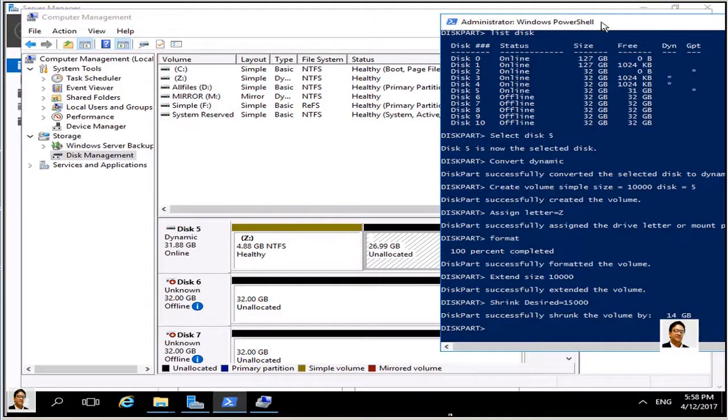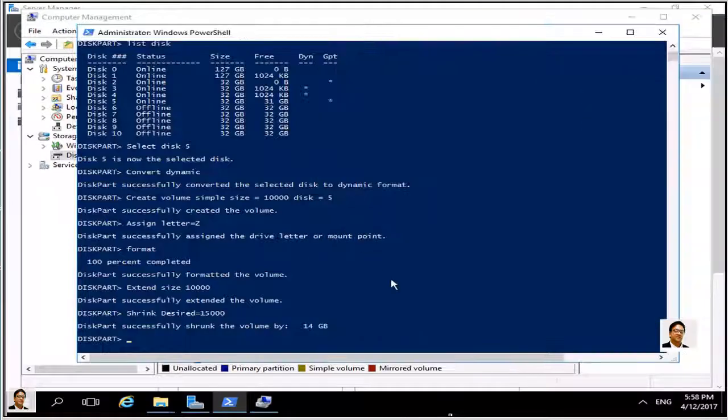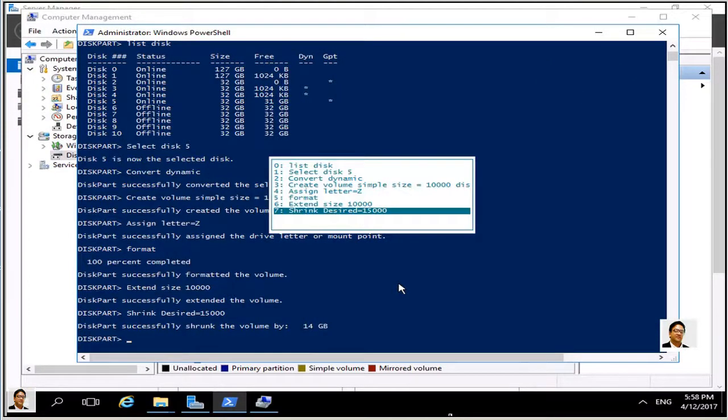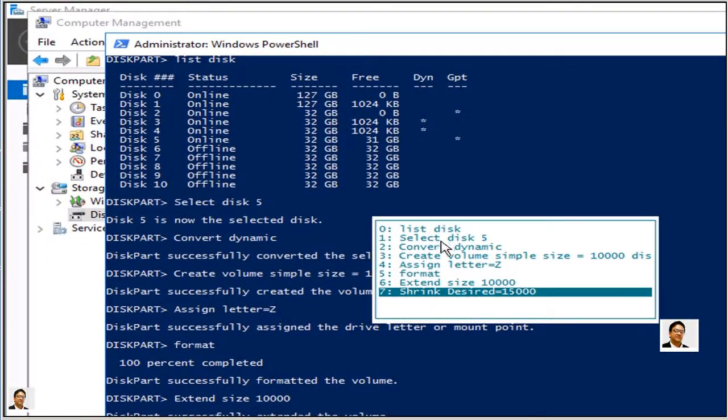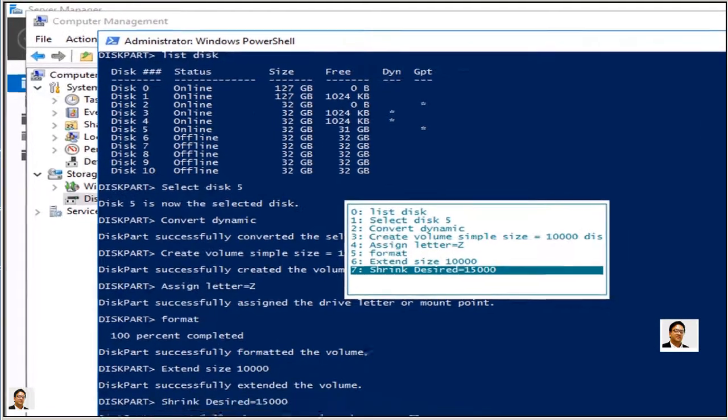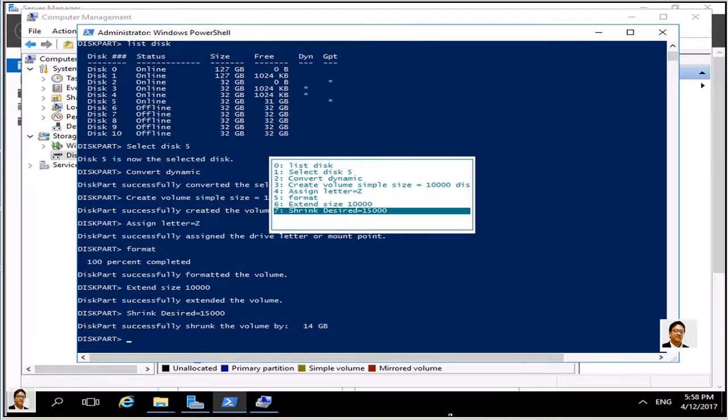Now we have a small volume, but we have unallocated space at the side. This is my F7 key that gives you, from 0 to 7, all the commands we went through, or you can use up arrow and down arrow.